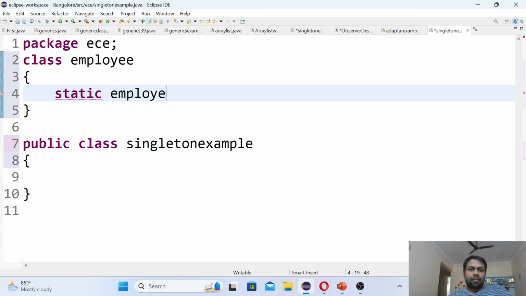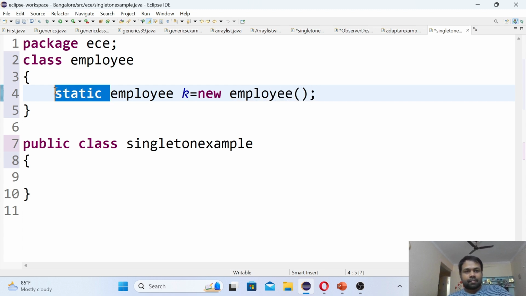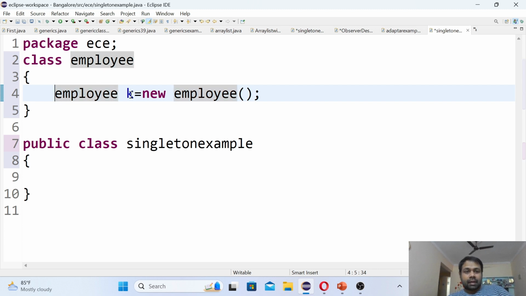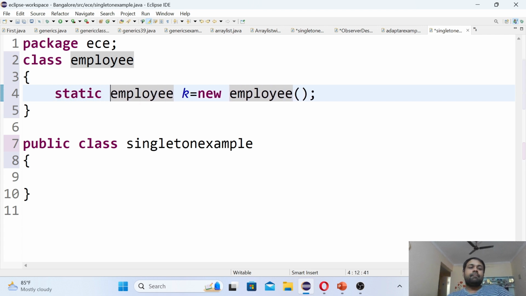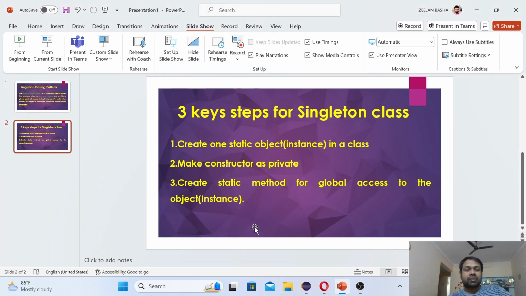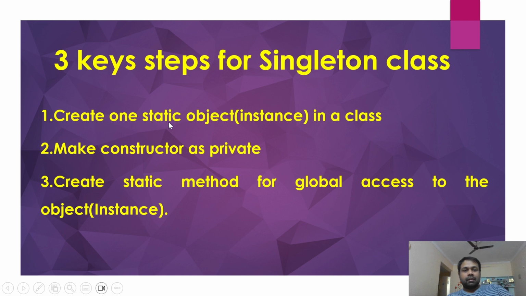Static, class name Employee, object name, some object name K I am taking here, equals new Employee. We create it the way we normally create an object, but it should be static. That is the very first important point. Create one static instance of a class, that is done.